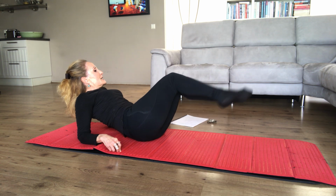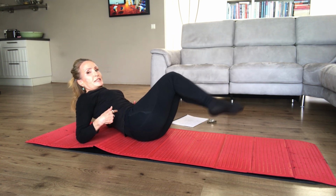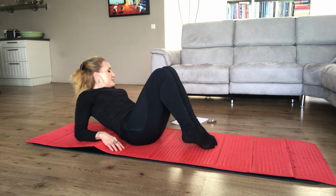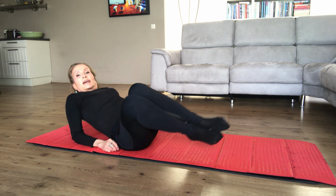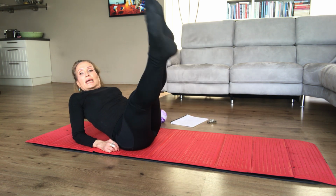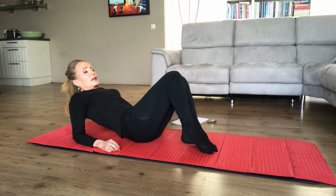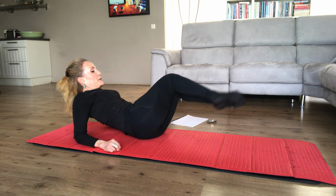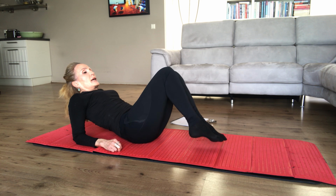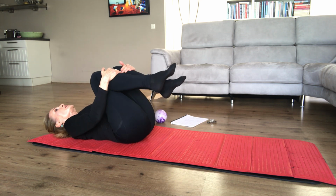Go to the other side and elongate. Stay with the twist here. Two, three, and come center. Go to the first side and up, and up, and up. Find your center. Last time, and up, and up, and up, and go lay down. Hug your knees.